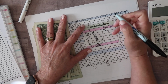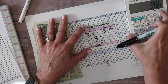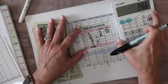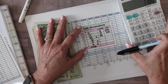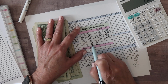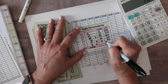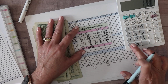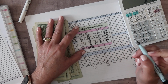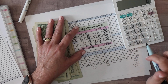So I still need 12 $100 bills, which is 1200. I still need 17 50s, which is 850. I do have two 20s, so instead of 60, I need to pull out 58. So 58 times 20 is 1160. I still need 16 10s. I need 10 fives. I have four, so I only need six. And I have plenty of ones now, so I don't need any of those. So the amount that I need to pull out will be $3,240. So when I add up, I don't know how to fix that right now.